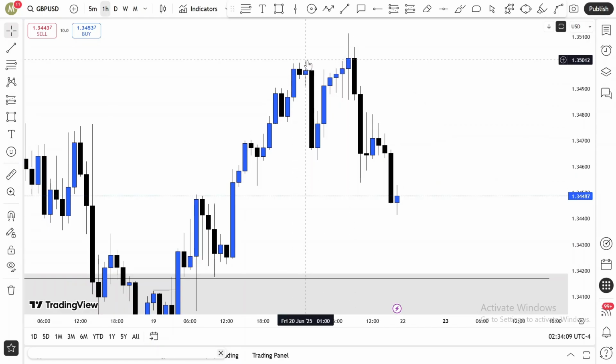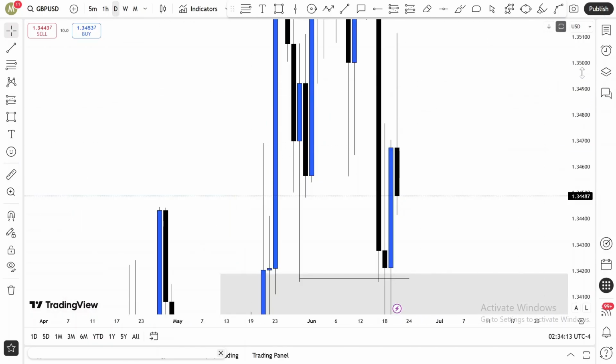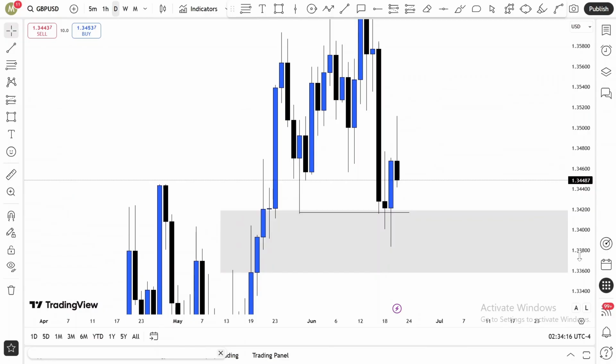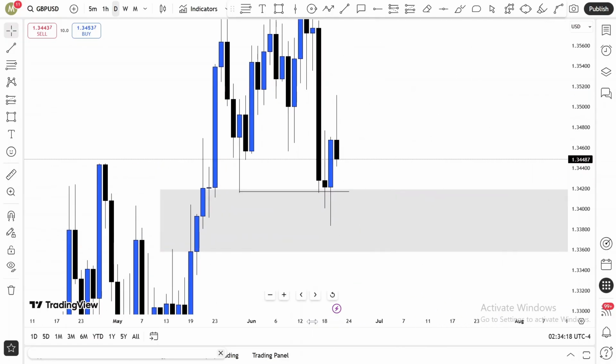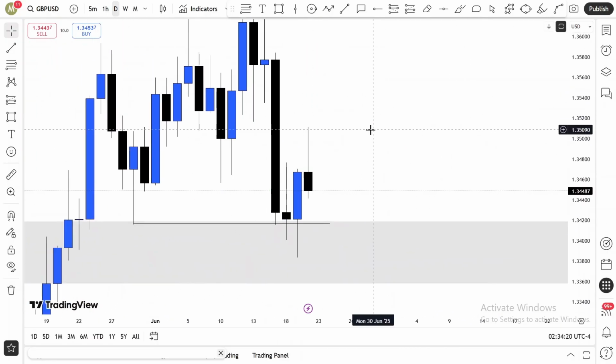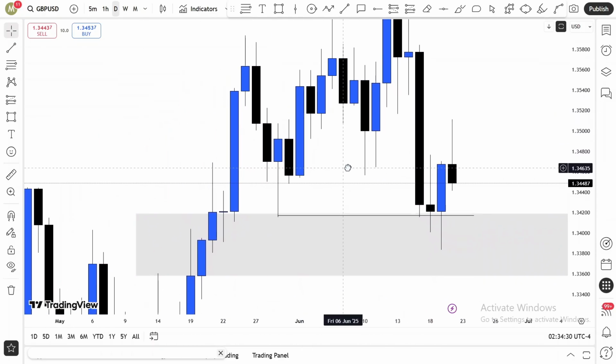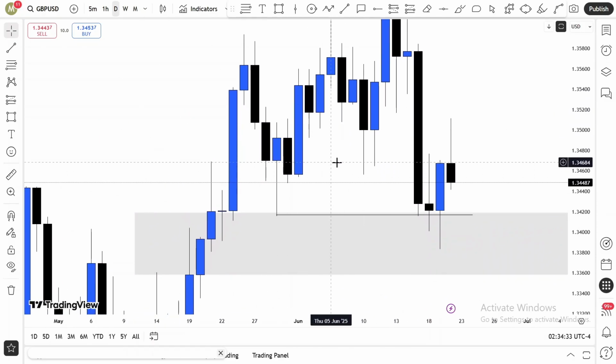Okay, now if we go to the daily time frame, you also see that this point that price is reacting off is also a fair value gap. Have you seen? It's also a fair value gap here and here. Price traded into this fair value gap and rejected it. Okay, so this is actually how to do your top-down analysis. You're working your way from the higher time frame down to the lower time frame.